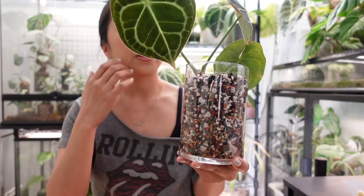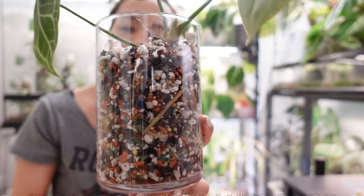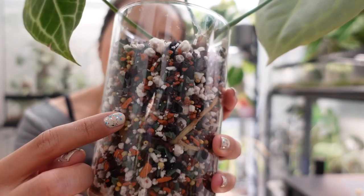I did do some repots, and there's one thing that I'm really sad that I won't be able to show you as I'm doing it, but I can kind of show you now. The thing that I really wanted to feature in the first video is this pond mix from the Variegated Plant Shop. They are a small plant shop based out of Las Vegas, Nevada. Her name is Ina. She sent me her homemade pond, which is obviously this one. The only thing that I added was the Osmocote slow release fertilizer, which are those little yellow beads, and then also the coarse perlite.